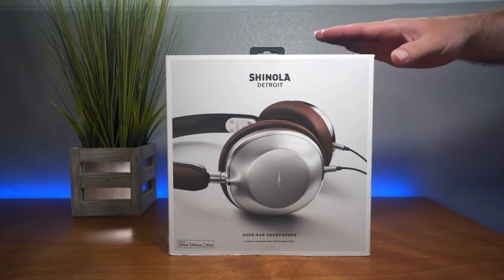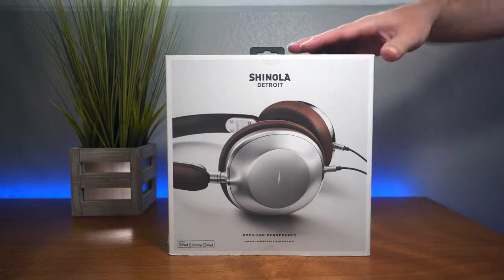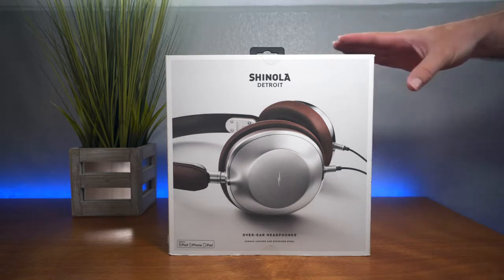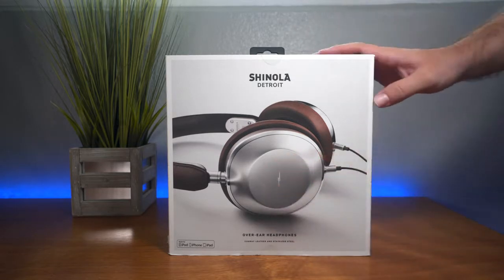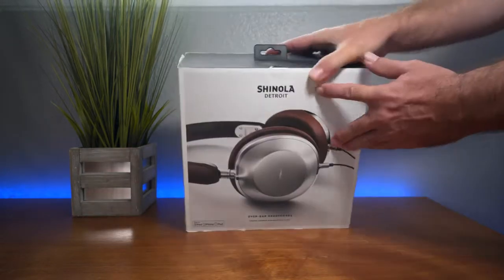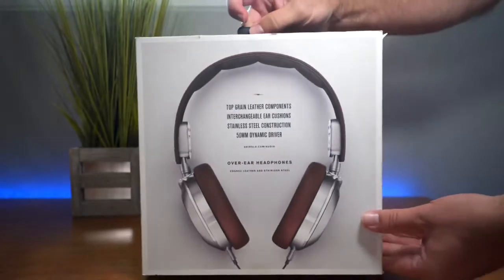I'm sure there's good quality in these either way, so I'll probably be a little biased since I got them for such a good deal. If you find these on sale it might still be worth getting them. Shinola Detroit makes a bunch of luxury things, but I think this is their first over-ear headphones. This is the larger model with 50 millimeter diameter drivers — they also have a 40 millimeter. It does compact like this; it's kind of like a retail box, it even has a little hanger. Here are some features, specs, and technical specifications — very nicely presented box.